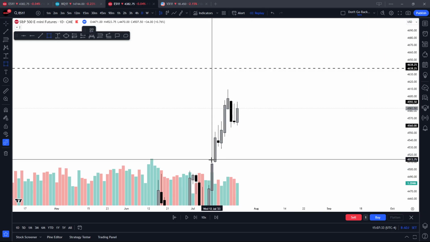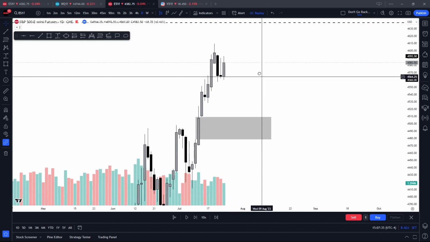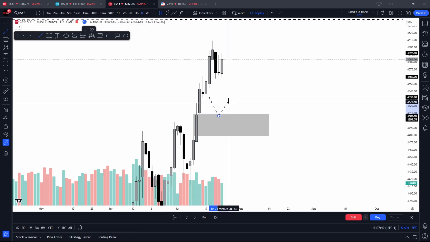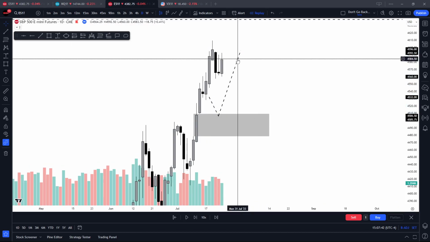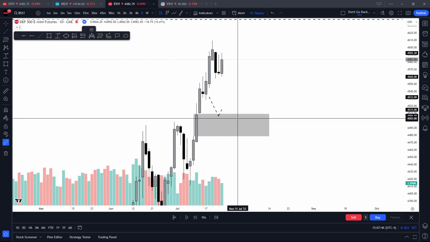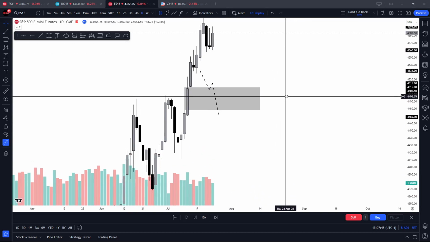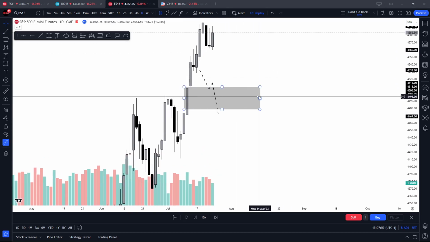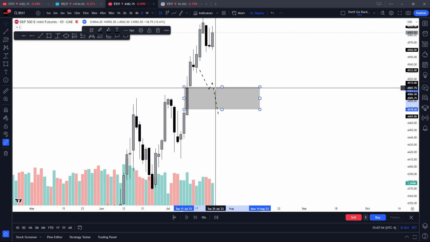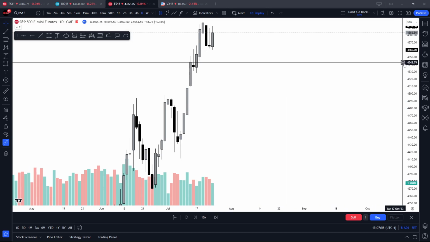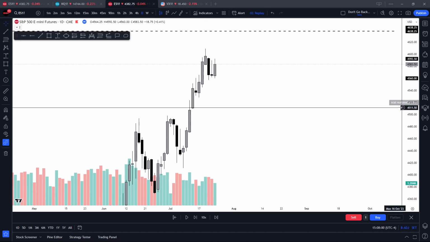If we have a bullish fair value gap and we are holding it, so we move into it and we hold it, then you can expect a bullish move, right? And if we bounce around it and then we end up breaking through the bullish fair value gap, then we are looking bearish, basically. It's as simple as that. And if we have a bearish fair value gap and we break through the upside, then we're looking bullish. So hopefully that can help you guys determine a daily bias.